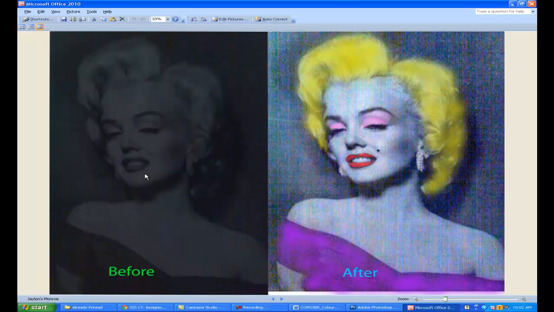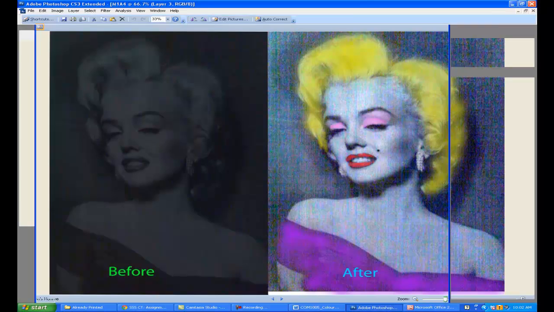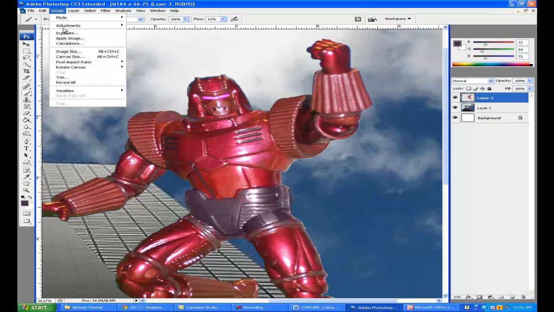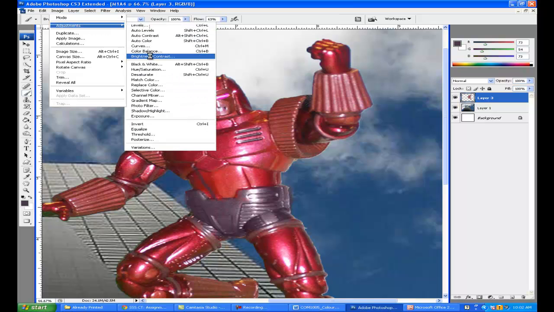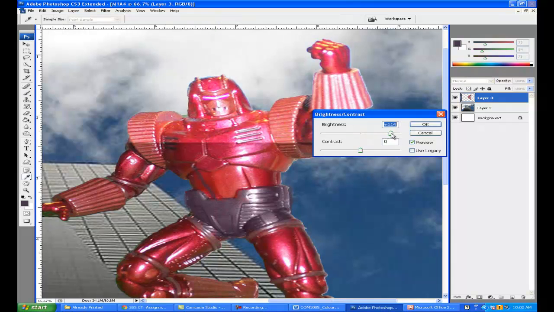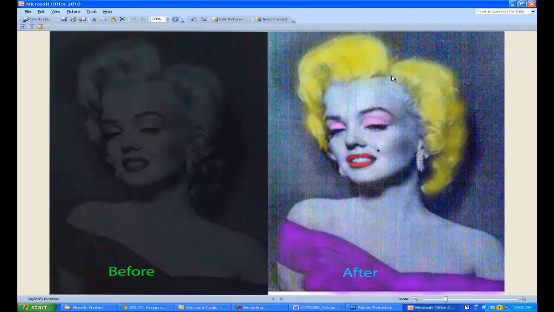He took an image of Marilyn Monroe, and it was quite dark, and he went and he lightened it up using the brightness and contrast. So he lightened it up that way. Okay. Then he went and he colored in.